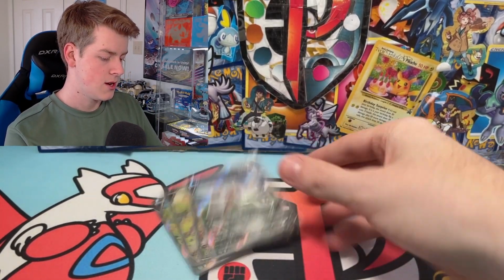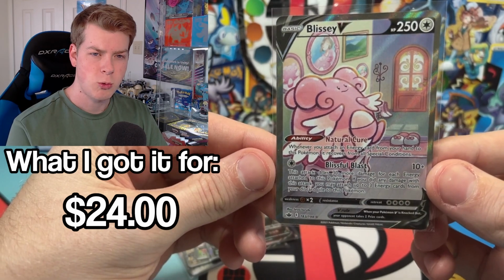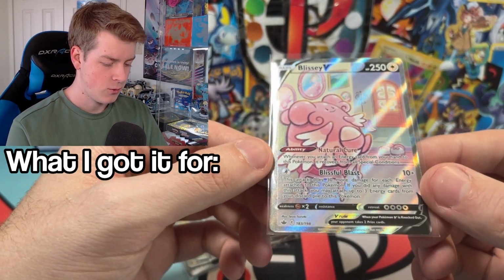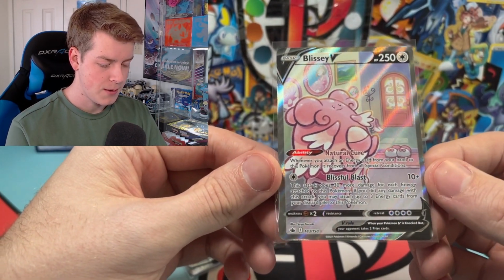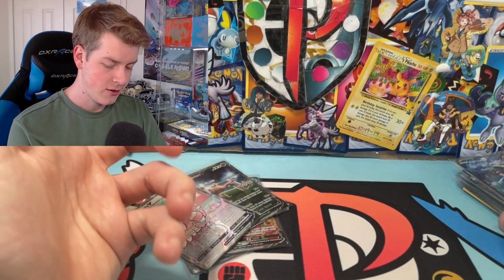Also want to make a note of this guy here. Got this Blissey V for $24 off of eBay or something. Chilling Rain alternate art, one of these sleeper ones that I made in a video a few weeks ago that you guys have probably seen at this point, but if you haven't, go check it out. Cheap alternate arts are out there, plus trainer galleries are a thing too.